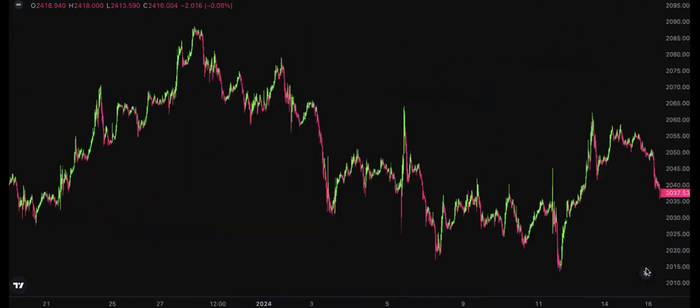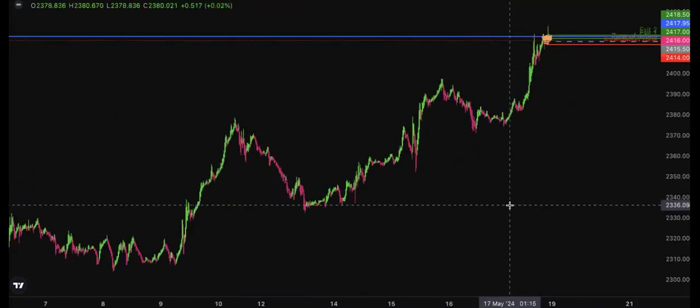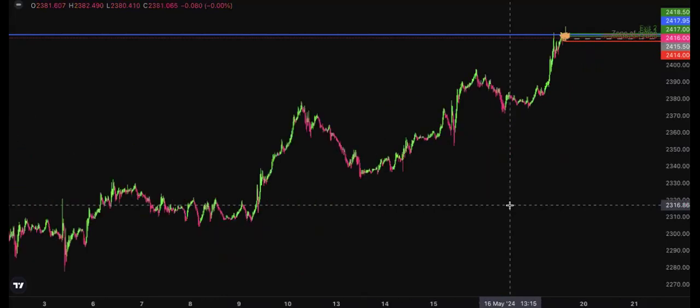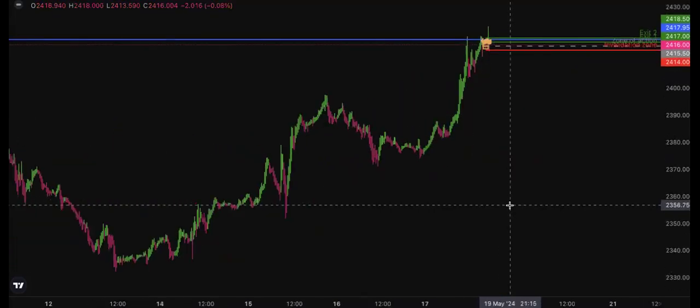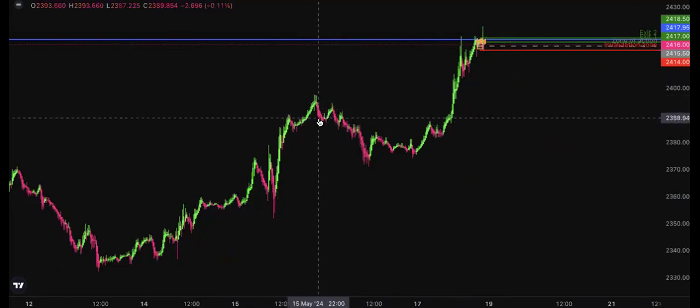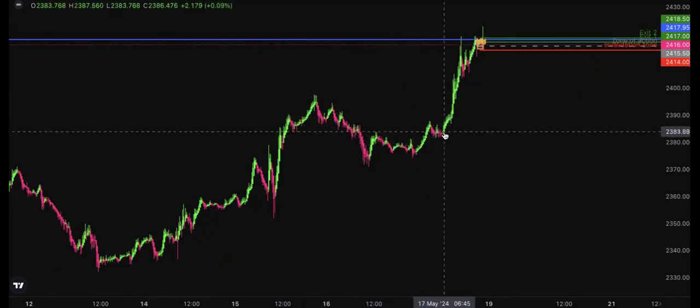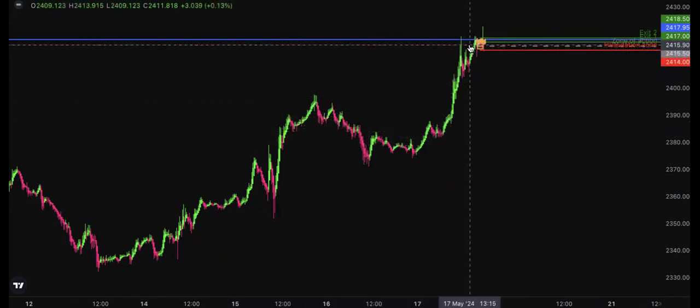Let's go back here again. Gold right now closed the market at 24.16. I'm going to go to a higher time frame for the buy. Right now, let's focus on the sell. For the sell, I'm looking at this area right here because it's heavy consolidation. The market is going up and down, it's not really breaking out. Right here, it consolidated, it broke out. This is a clear buy.